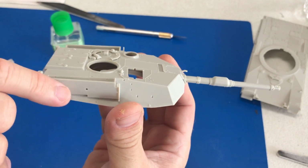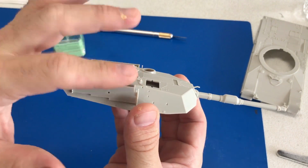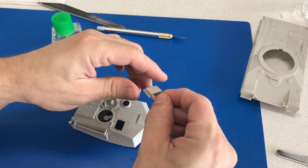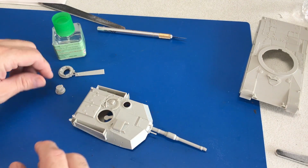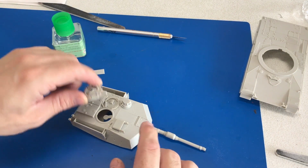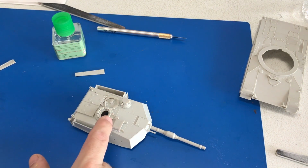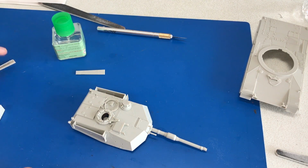So I've also gone ahead and attached the beginnings of the spins on the side of the vehicle, and I've also assembled up the rangefinder, which will get glued into place there. The CITV gets glued right into place there, as well as the commander's cupola ring with the machine gun. Also glued in the ring around the loader's hatch as well.